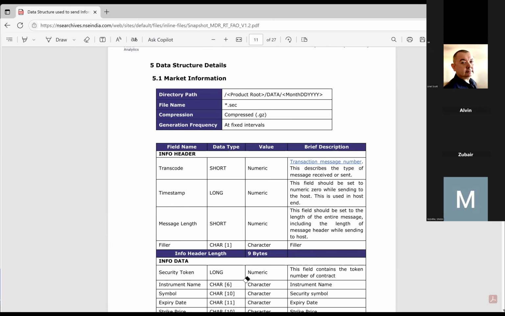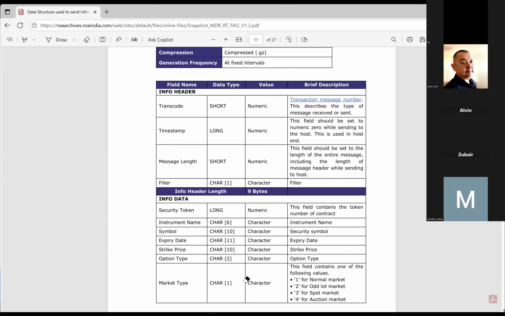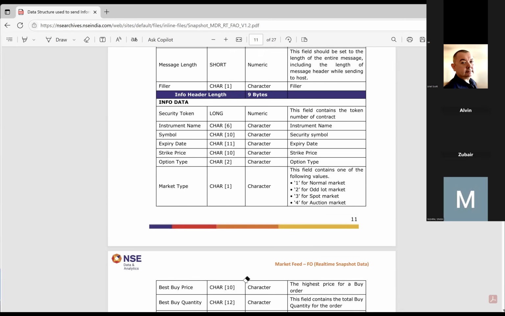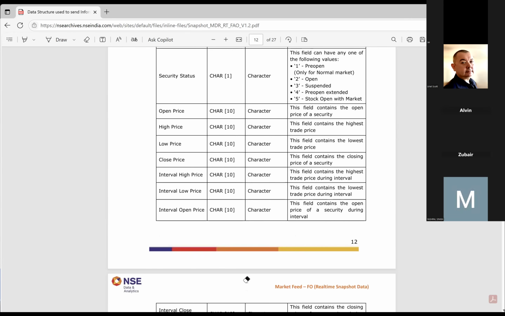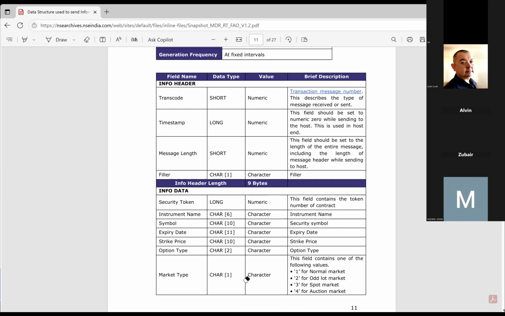And here we have the data structure details. As you can see, they are defined by basically the size of the character, and you can hop from item to item.